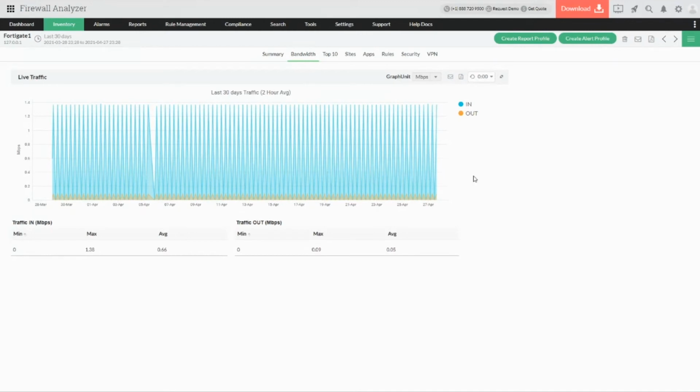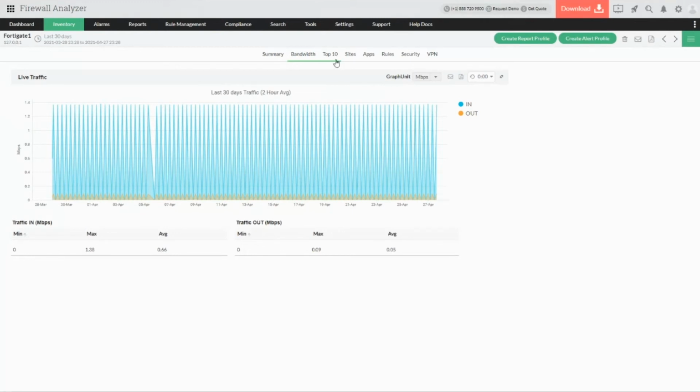So this gives me an idea of what is happening in my environment. This will help me understand how the bandwidth is being used, whether it's in traffic or out traffic, and then I could get the allocated bandwidth accordingly so that I could take it forward.